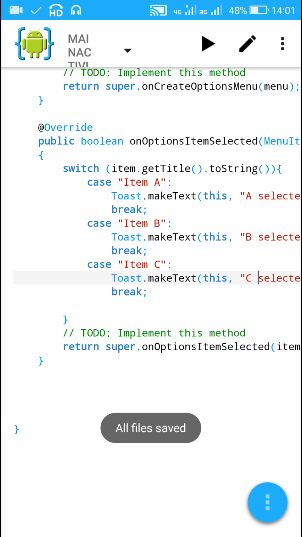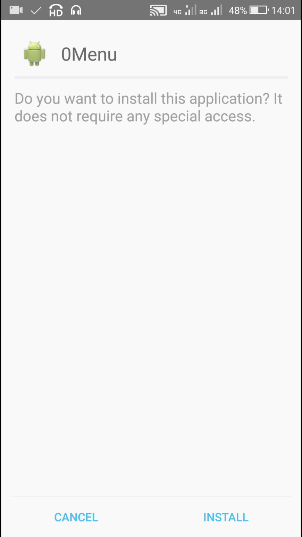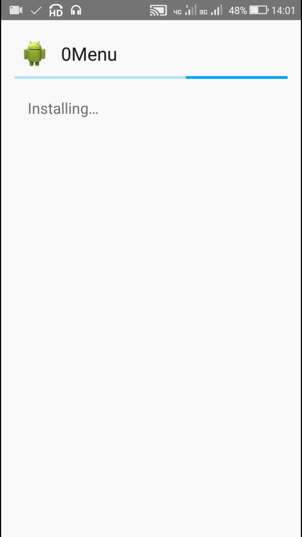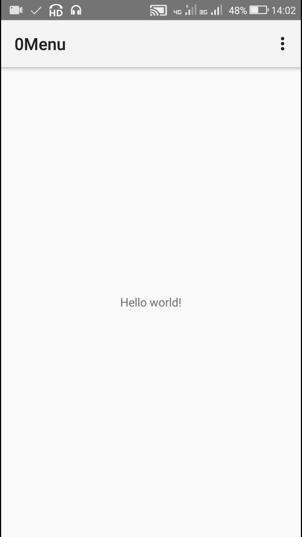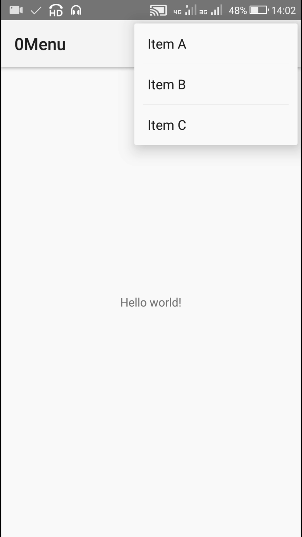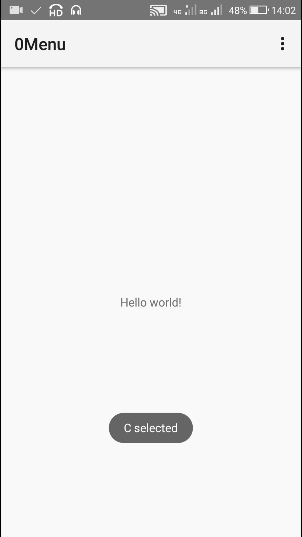This will be a normal options menu. I will just show you how it looks. So here is this options menu, which contains 3 items, and when I click any item, it toasts a message specific to what I specified in the app.